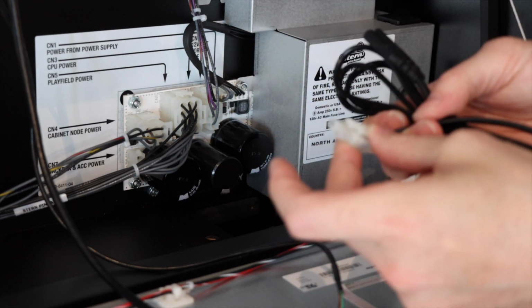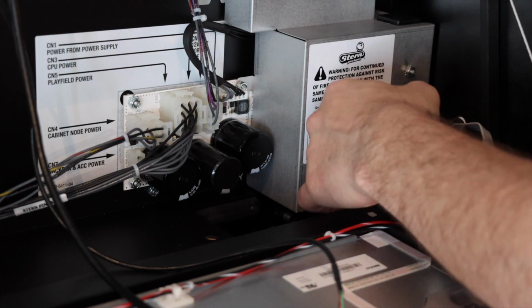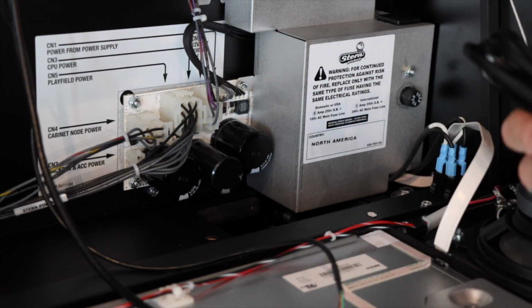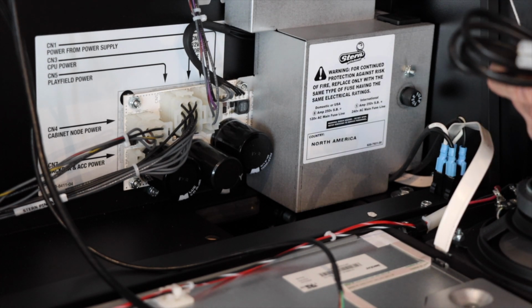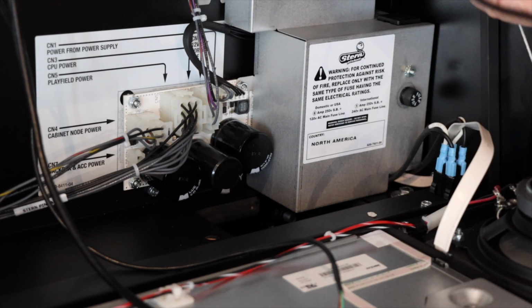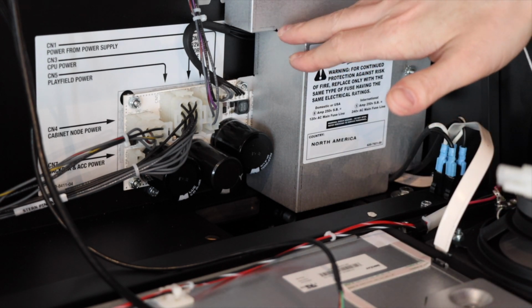This goes inside this power box. There's a connection for a bill acceptor. Now that's where we're going to get power for this speaker lighting system. So what I'm going to do is open up this box.